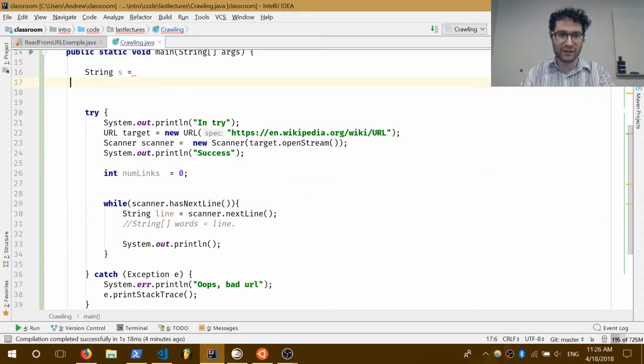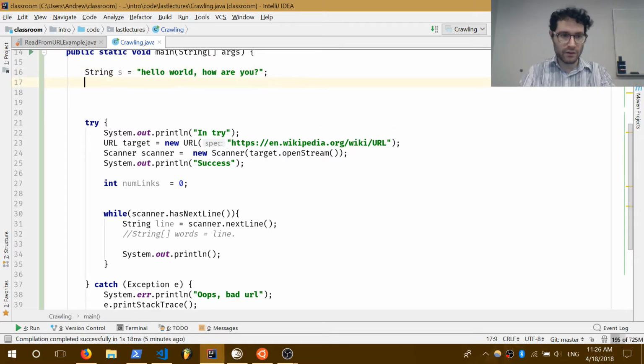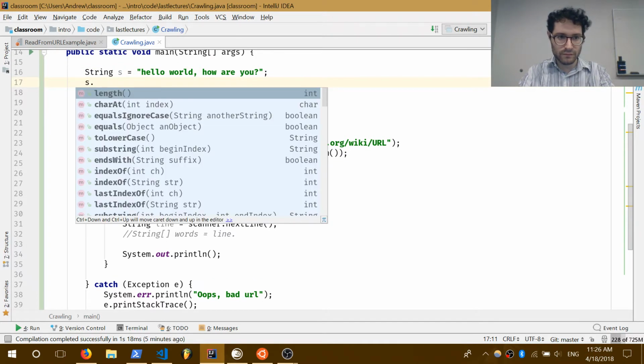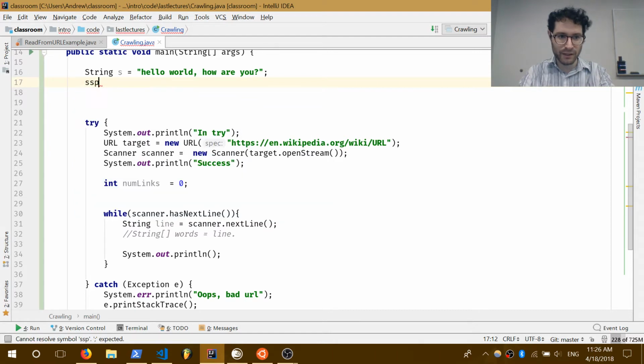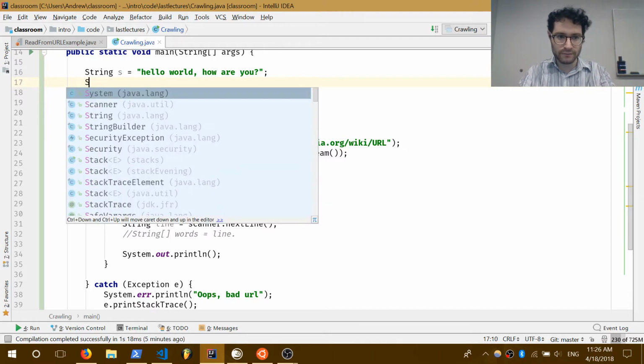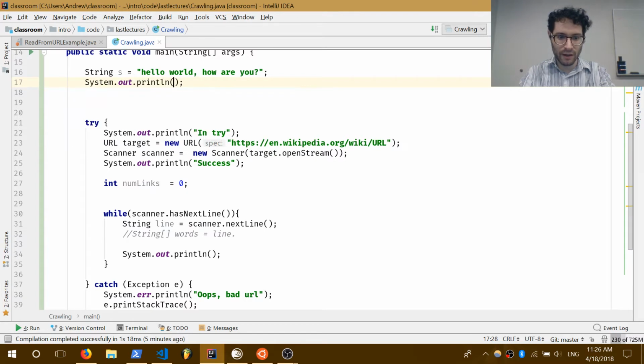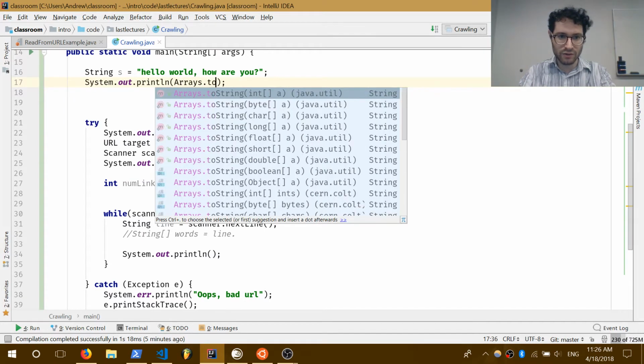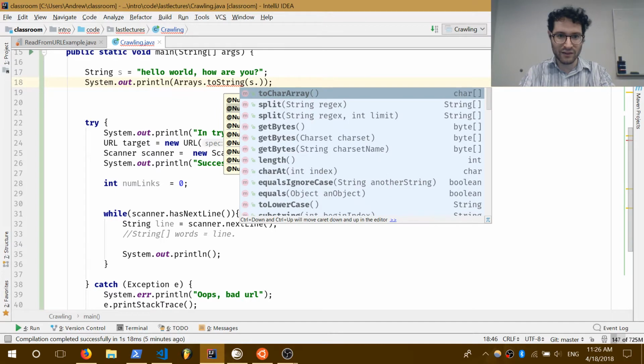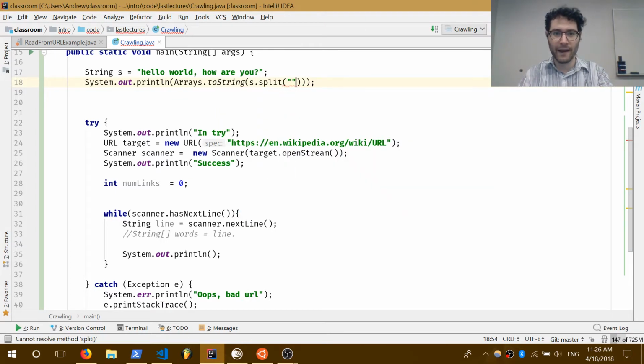Then Arrays.toString of s.split. Now it takes in something called a regex, which I'll just leave as a spacer right now.